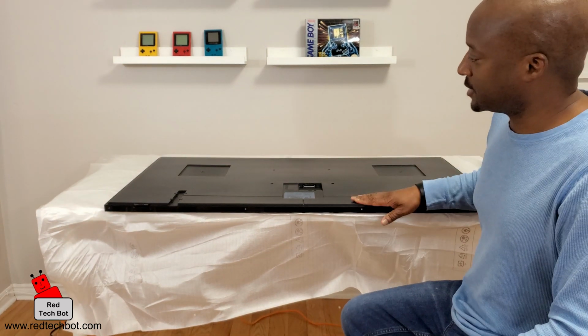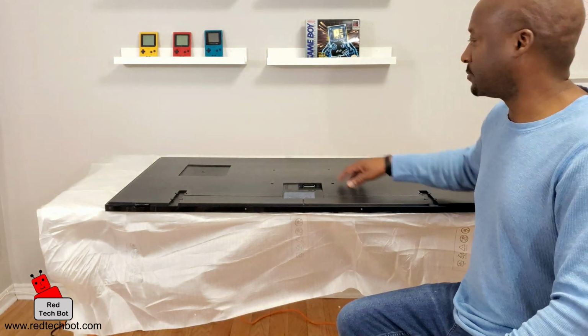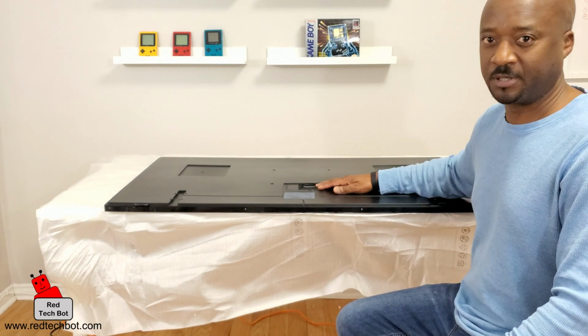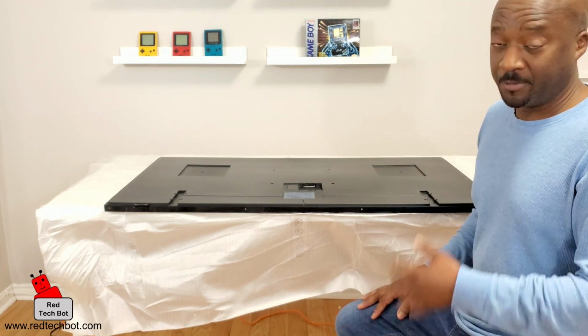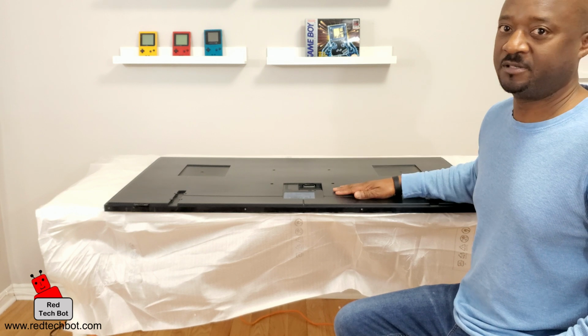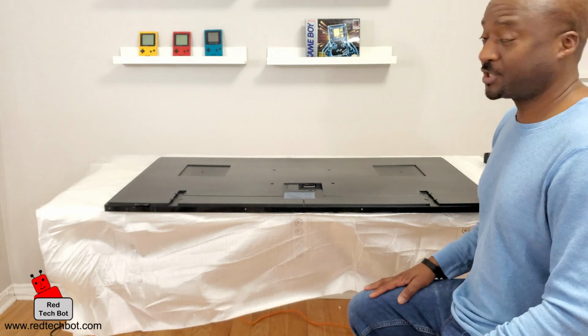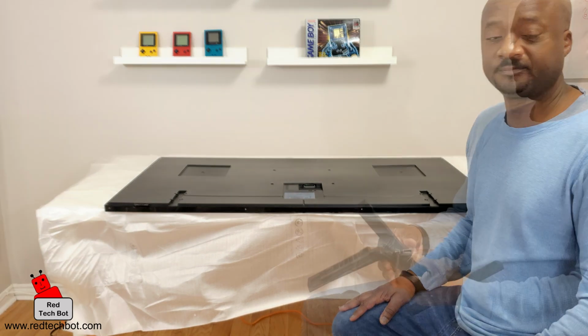Anyway, what we're going to do next is install the feet, because I'm just going to install this as a table mount. I'm not going to wall mount it. I'm just going to have it stand up on a table for this review. So let's go ahead and install the feet now.